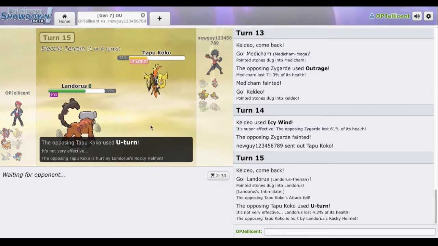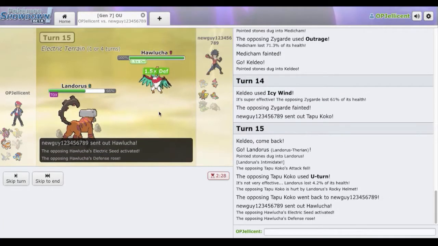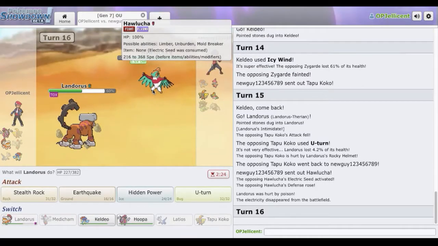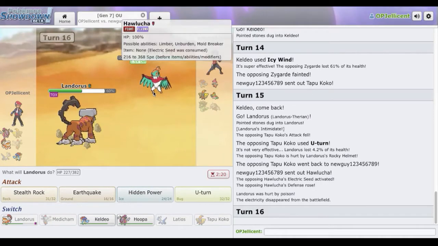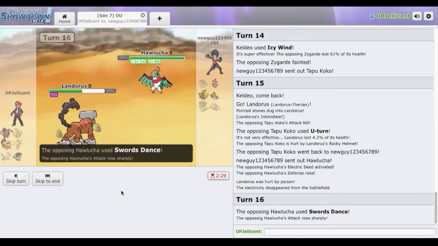Right here, Medicham should come out, and just go right for an Ice Punch. So he actually goes out into this, so this, I don't know what this thing wants to do to us. It does get its speed boost and defense boost, obviously, but this could actually be a problem if he starts Swords Dancing. I think I have to play off a high jump kick miss. I'm just going to go right for the HPI. Yeah, he is going to go right for the Swords Dance.